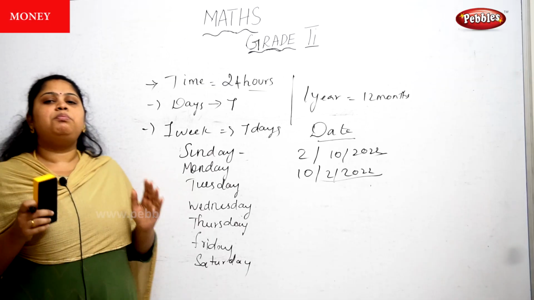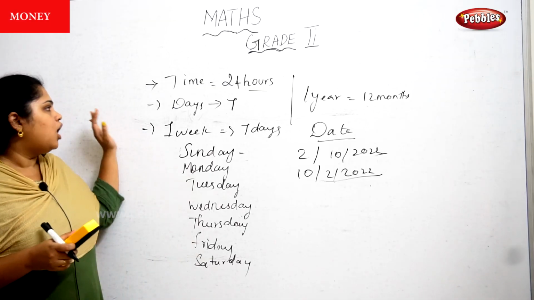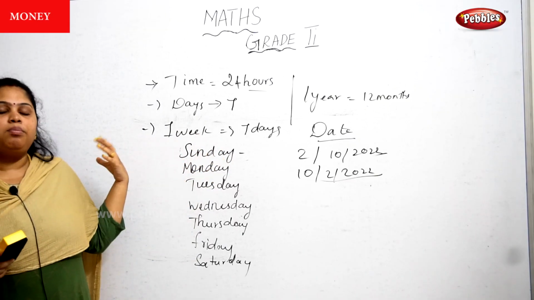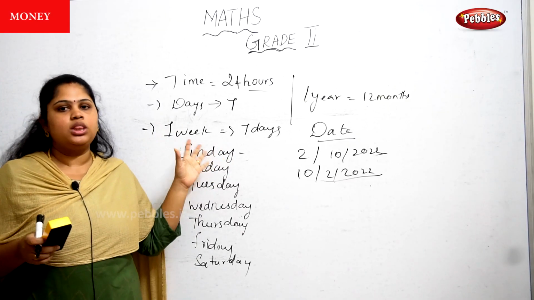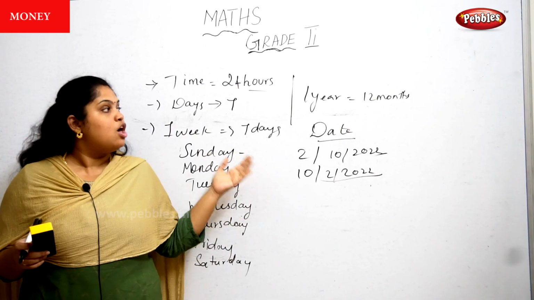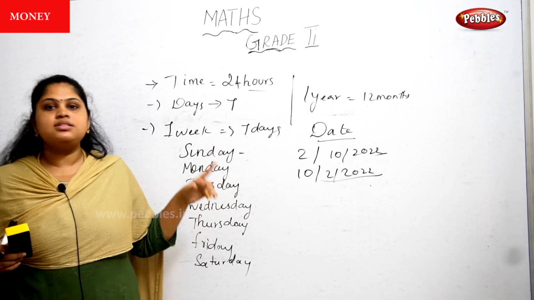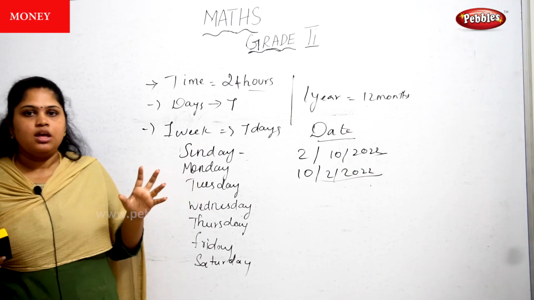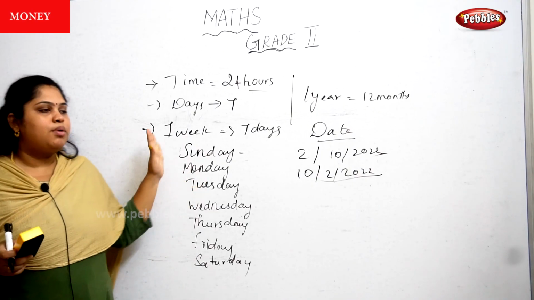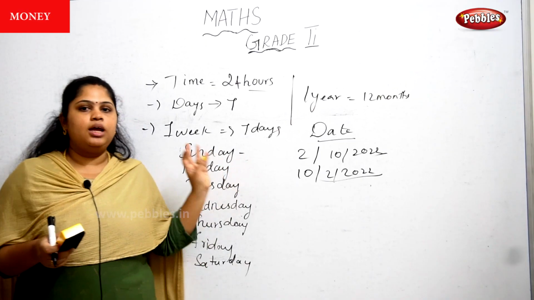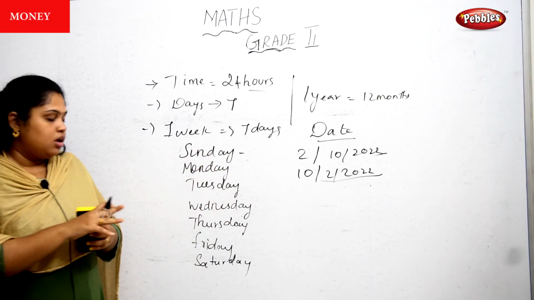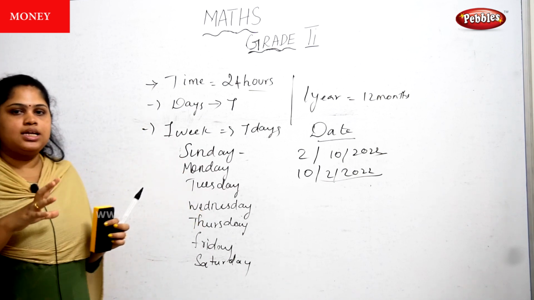So these are the basics of how to see the time and how many days, how the days play a major role, moving through the months, and how many months. For 1 year there are 12 months, and in a leap year, the month of February will have a different number of days. So this is a basic recollection of time, date, months and years. Okay, I hope you can understand fully.